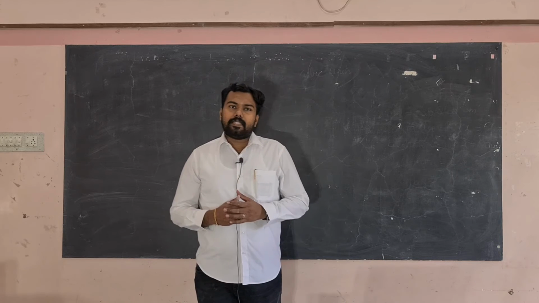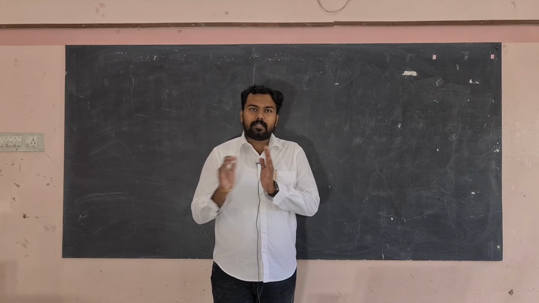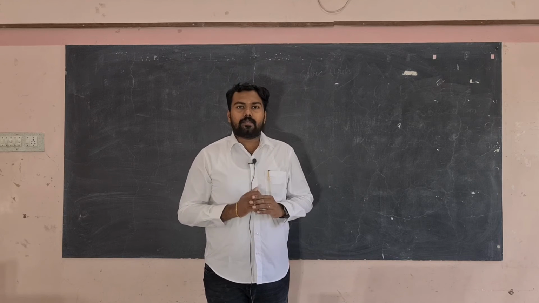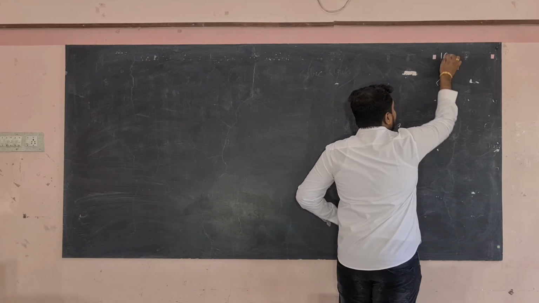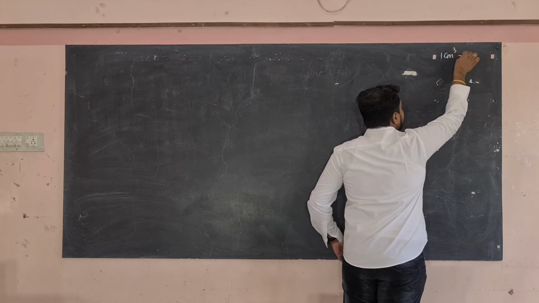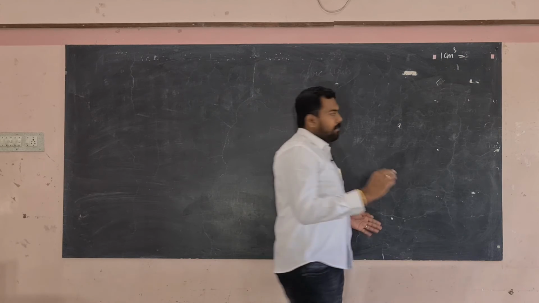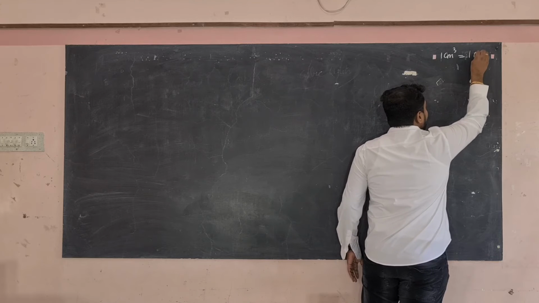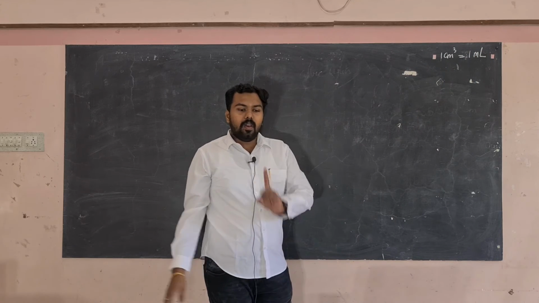Now example 7.11. Okay, before going into the example, உங்கள் புக்கில் ஒரு சைடில் ஒரு கன்வர்ஷன் இருக்காங்க. What they have given? They have given 1 centimeter cube. 1 centimeter cube is equal to 1 milliliter, that is ml.